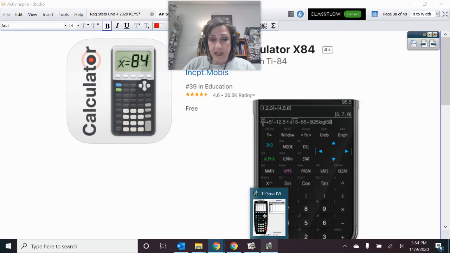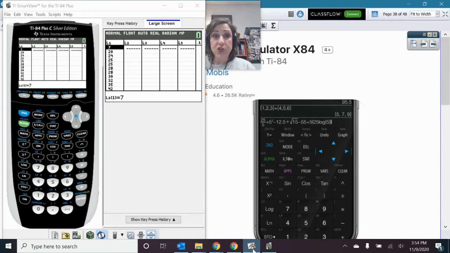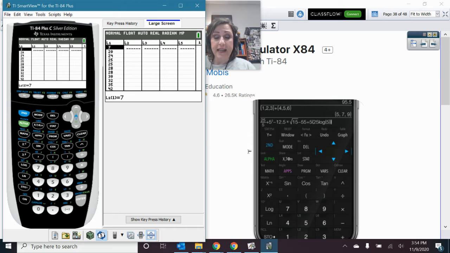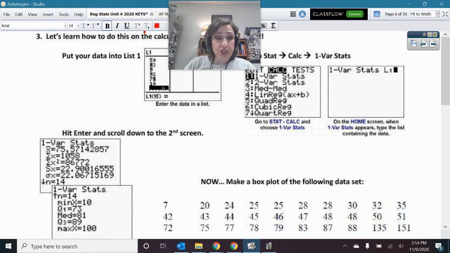So let's do this. I've got my data in there, and our instructions say that we go to Stat again and arrow over to the Calc tab instead of the Edit tab.